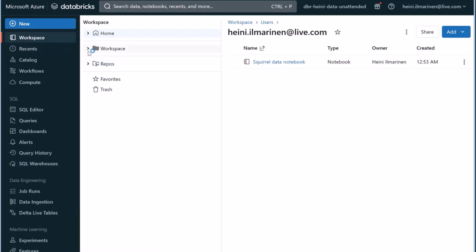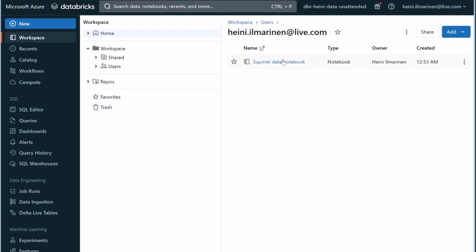As said, there is this folder portion that by default has a user section where everybody has their own folder, and then a shared section, but you can create your own folder structures, for example, according to your teams and so forth. And then in the repos, you can link your external Git repositories that you might want to leverage. And then people can use the Databricks user interface to work on their notebooks and then get their changes into their branches as well.